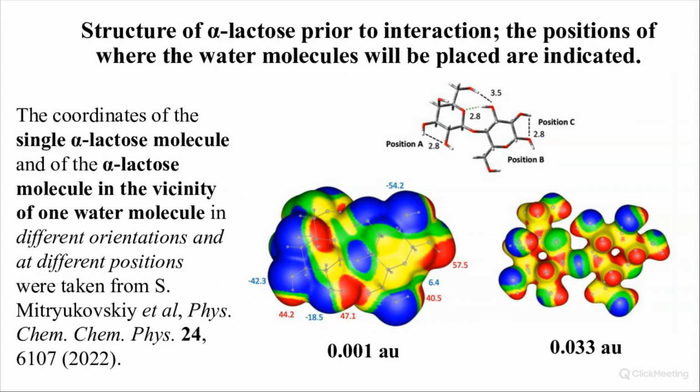So then we looked at, here I'm showing two views of the electrostatic potential of alpha lactose. The one on the left is the 0.001. I call it a big blob. And then the 0.033 AU. It's very interesting here. You can see the intramolecular interaction here. And that's why this is basically a good contour for this molecule. It's ready. It's got these OHs that can flip around. And that's what happens when you hydrate lactose.